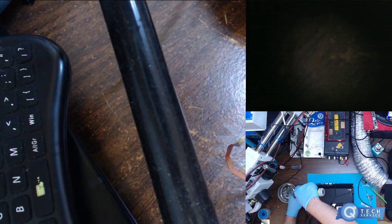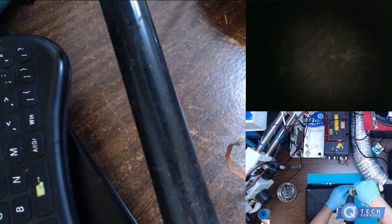Yeah, the gold, I don't know what I did with the paste, but I like the gold stuff too. Use that in laptops mainly. Alright, so let's get two grounding screws in here. Power this up. Plug the HDMI in. Power cord. Give it a second to power. Did we get anything?